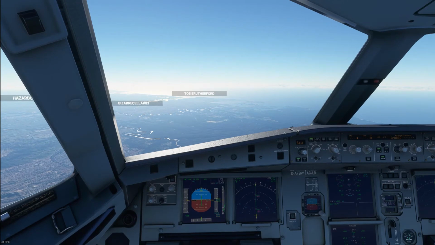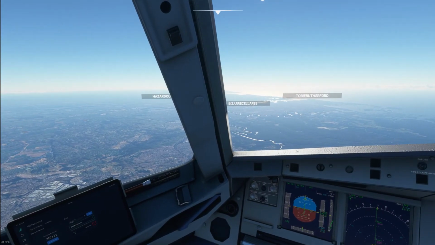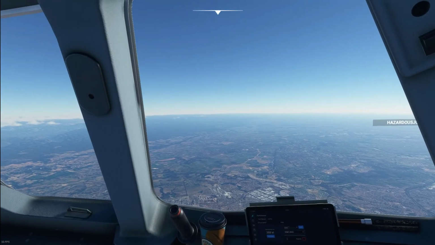14,500 feet. That wouldn't have been the Hawkesbury back there.